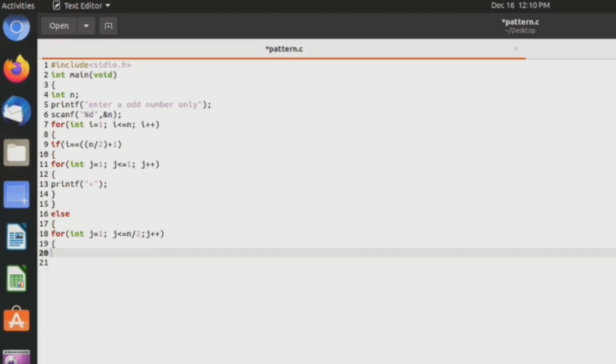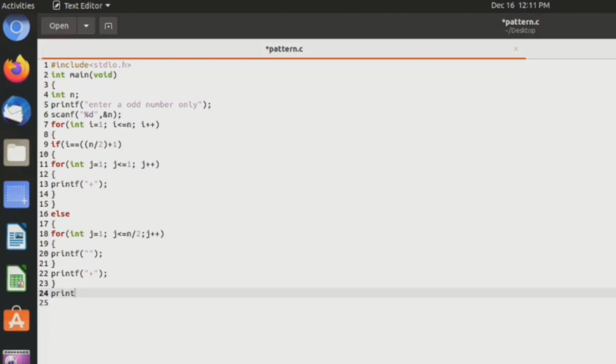Now open curly braces, and now using printf, and then close curly braces, printf, close curly braces.